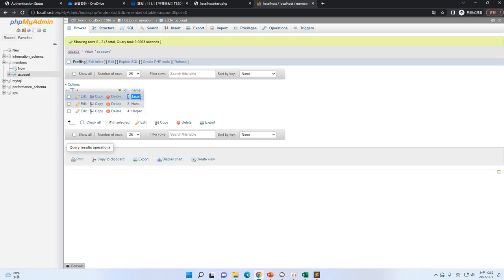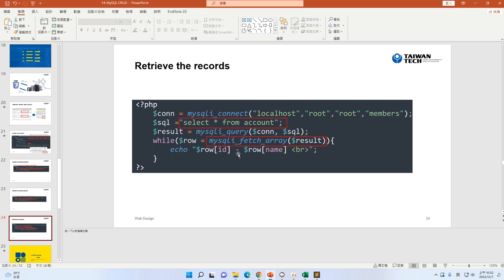It's ID 1 and name is Jason, and the second is ID 2, name is Hans, and the third is ID 4 with Harper. They assign them as a row. The first record is row 1, the second record is row 2, the third record is row 3. But each time we only use row. The row is just another name for all these records.